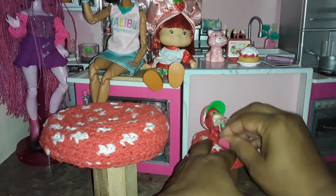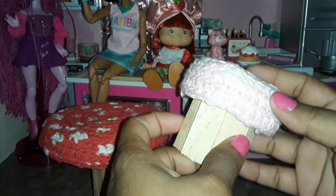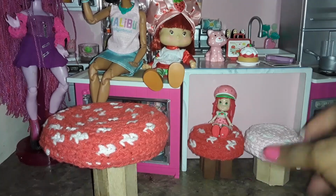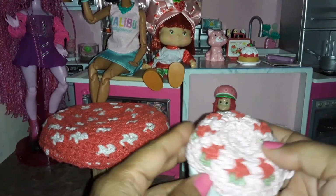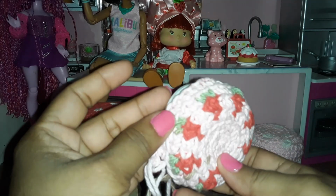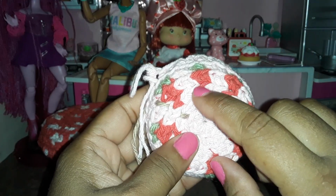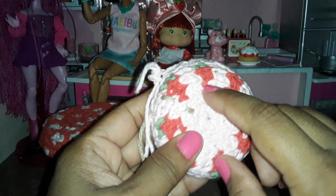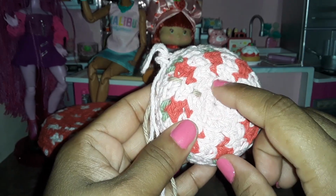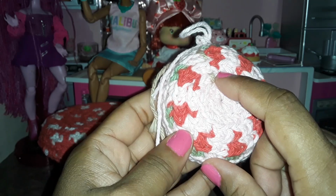And this one is another strawberry shortcake. Here, that's the other one. They have the white, but you cannot see. But then I was thinking of doing a strawberry shortcake one, to kind of match my strawberry shortcake. And this is what I came up with. I put one single crochet in this one. This is 1, 2, third. On the third line, every time you're gonna start a double.